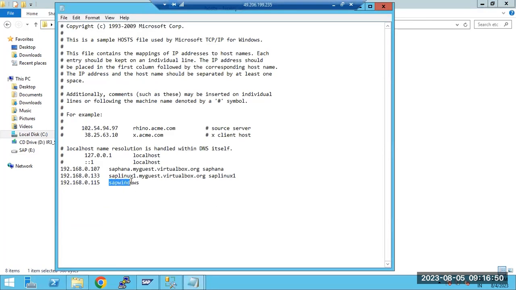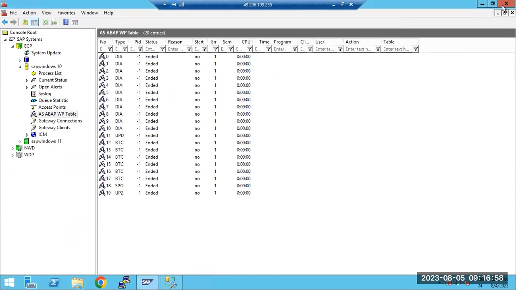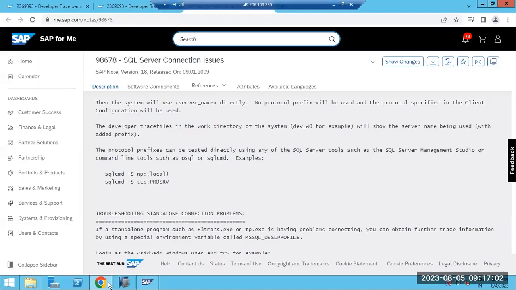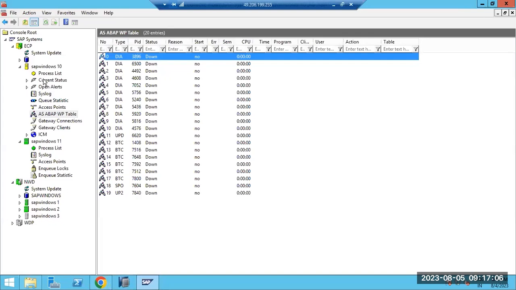Here it is the same. Ours is 115, the same host name is mentioned. We'll check from scratch: application layer, network, like that.